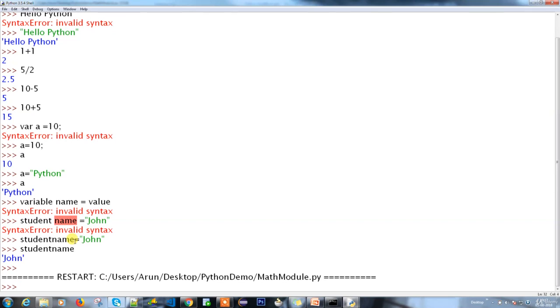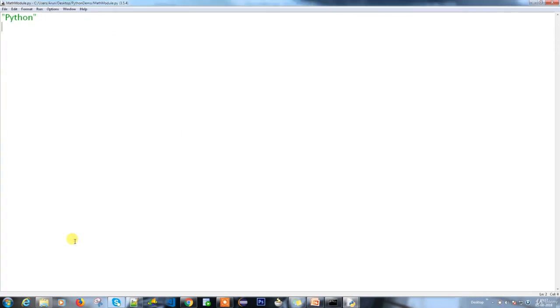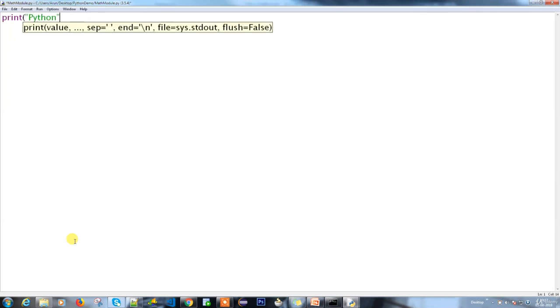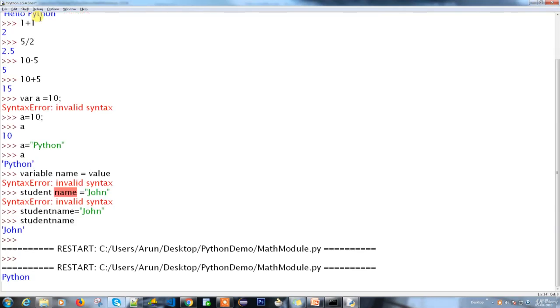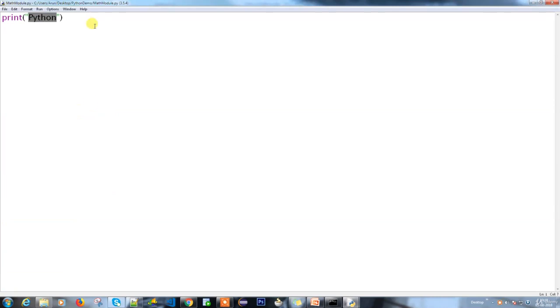When you're working with the core shell, you don't have to provide anything. But when you're working with your separate files, you need to print the data separately. If you want to print something, you need to use print. And as I said, there is no need for the semicolon at the end of the line. Now I have a print method which will take the parameter and print it. Click F5 to run this. See, it is printed.